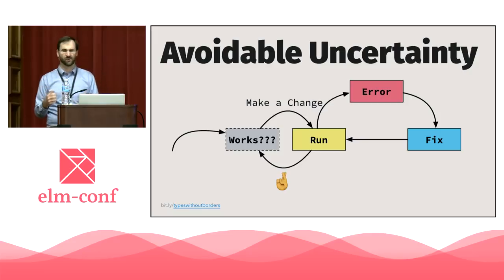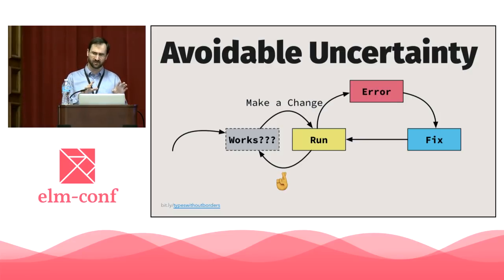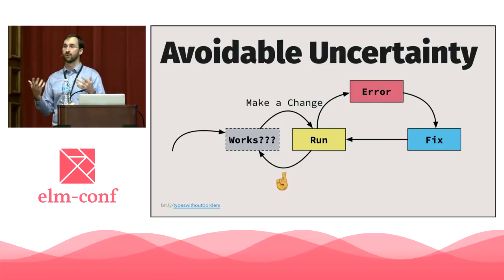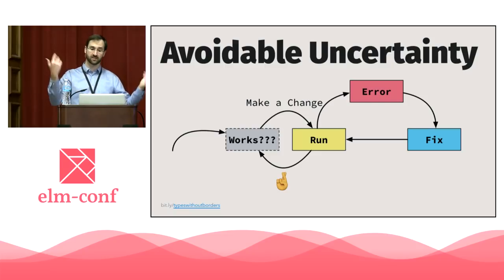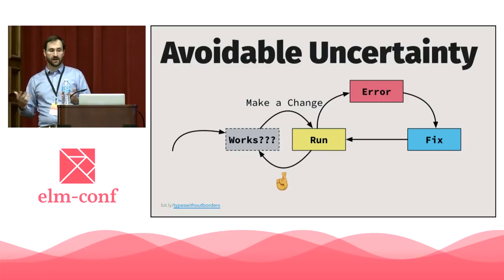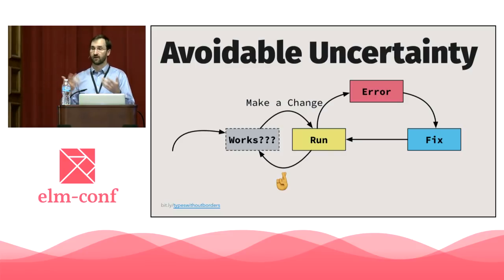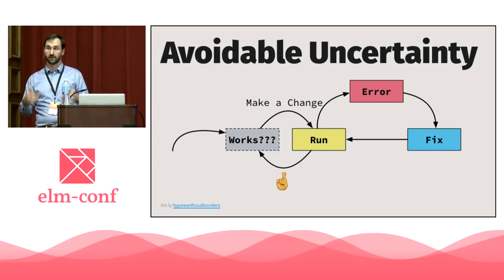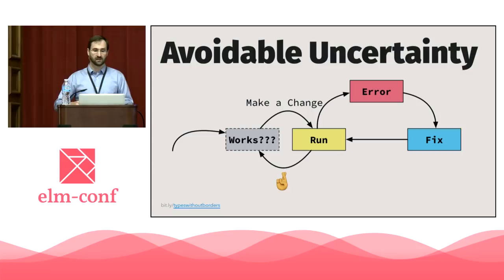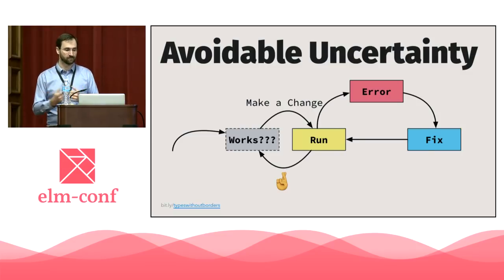It compiles, so I think it works, but I have a little bit of uncertainty because there are some things there that I have to run to know whether those assumptions are correct, like my JSON decoders. So I'm pretty sure my code works. I make a change, I run it, and I see if there are any errors, like our bad payload runtime error that we got. Now, these aren't exceptions, which is really nice. They're errors. We're explicitly representing that uncertainty, but still, I have to run it to see if it's there.